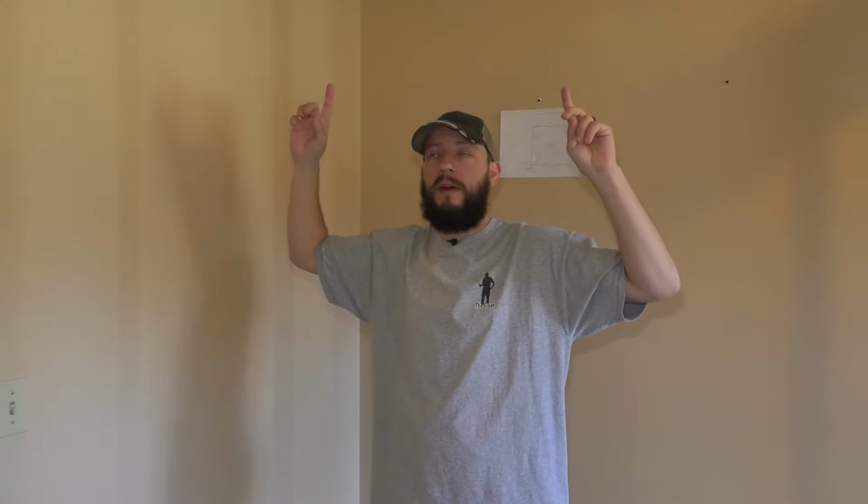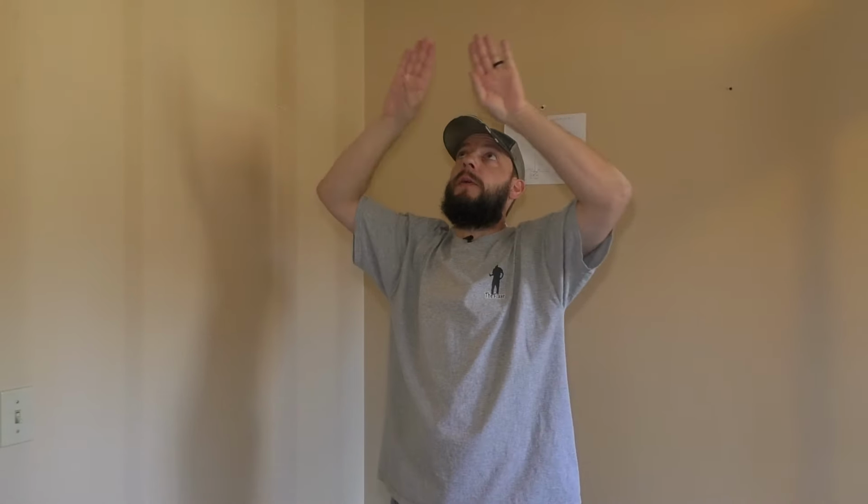A load-bearing wall is the way my house is framed. The ceiling joists, or also the floor joists for the floor above, are going like this, and this wall is supporting them right in the middle. There's a break with those joists, and the difference between a load-bearing wall and a non-load-bearing wall is you can't just start taking studs out of this thing and hope that the floor above or the ceiling above is just going to stay there. That's not the case.